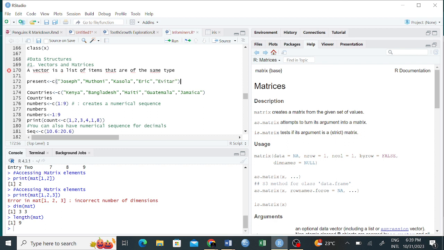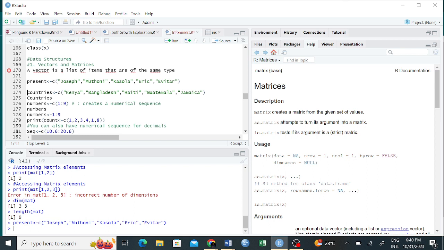So this is our vector. This vector contains people who are present in this class. Of course, listing everybody inside this class will really take time, but you can have a look at that: Joseph, Mudoni, Kasola, Eric, Evita, and so many others.